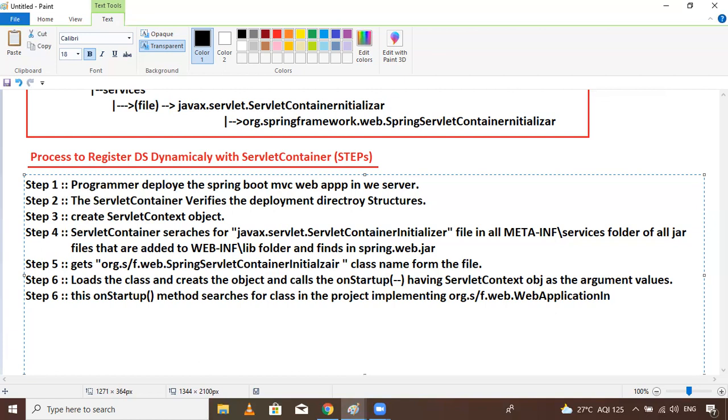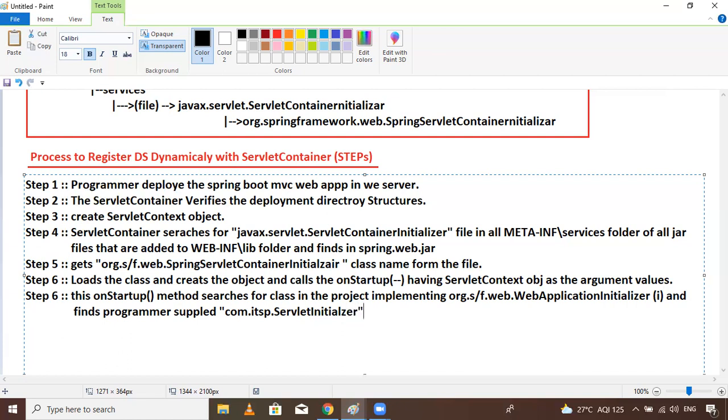Provide implementing initializer, which is nothing but the interface, and finds the programmer-supplied class, suppose com.itsp.servletinitializer.